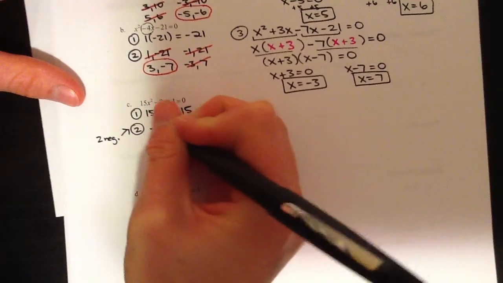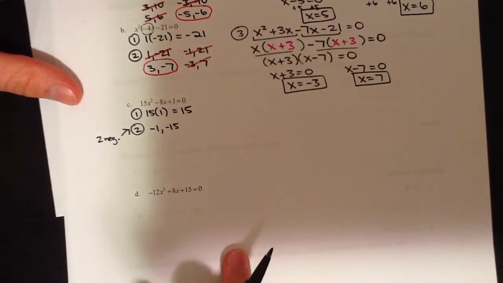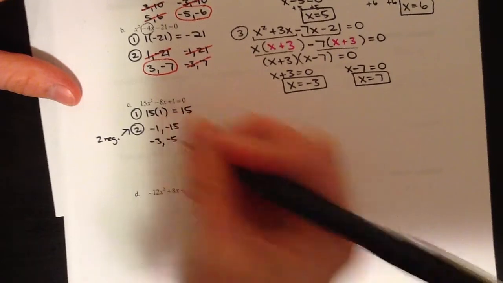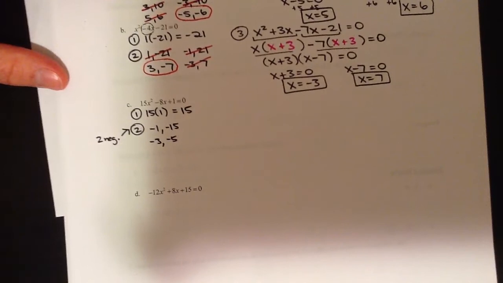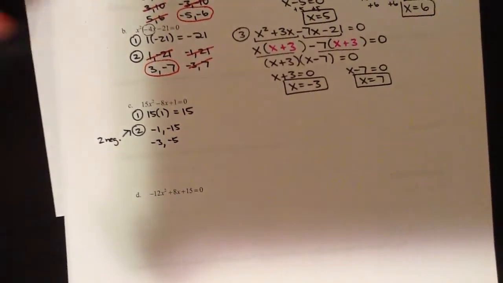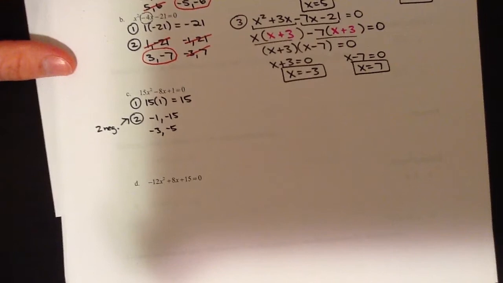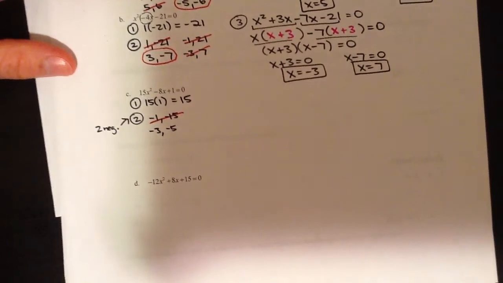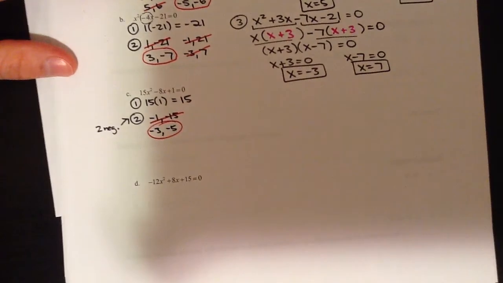So it could be a negative 1 and a negative 15. That's an option. Let's see, 2 is not a factor, 3 is a factor. So it could be a negative 3 and a negative 5. 4 is not a factor, and we've got 5. So that's it. Those are all the factors of 15. Keep in mind, we could include 1 and 15 and 3 and 5, but we know it's not going to add to a negative 8. So we can eliminate those from the get-go. Negative 1 and negative 15, those add to a negative 16, so they're out. And then negative 3 and a negative 5, those add to negative 8. So I use these ones.